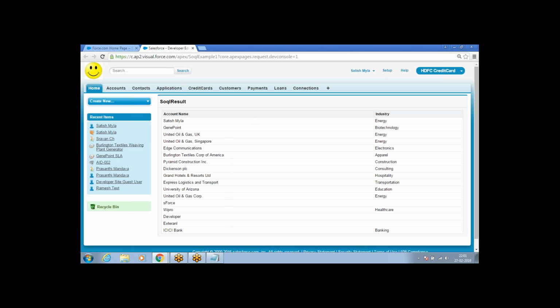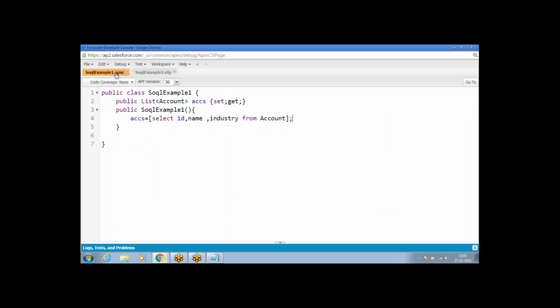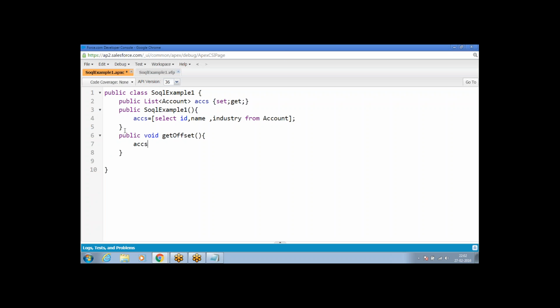Now, at the same time, when you're getting the records, I want to limit the number of records I'm getting. So what I'm doing here, I was writing public void get offset. Same query I was writing here, select ID, name, industry from account offset 5.